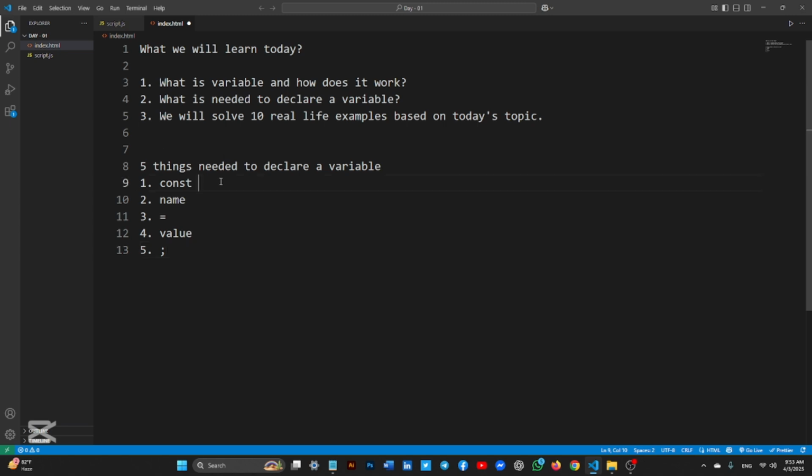So now we can explain what this is. Okay, what is const? It's the language of the computer. Computer doesn't understand our language, so the computer understands by this word that you are going to declare a variable. So const means you are going to declare a variable.